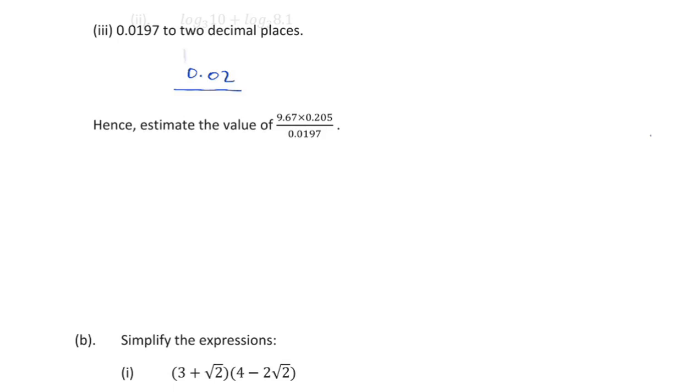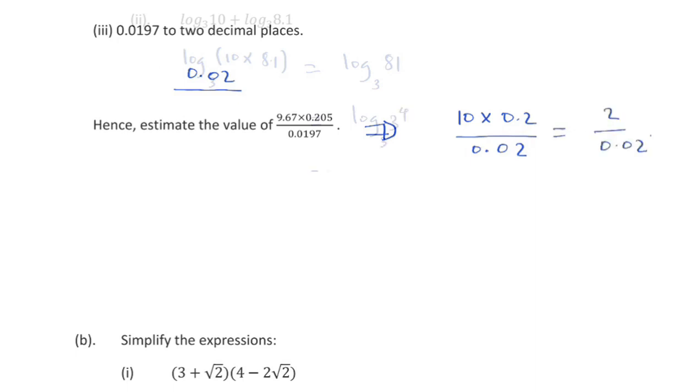We are going to have log 10 times 8.1 base 3 equals log 81 base 3. Then express 81 in exponential form, which is going to be 3 power 4 base 3. Okay, let us now apply the exponential rule. So let us now multiply by 100 both the log on the numerator and the denominator.